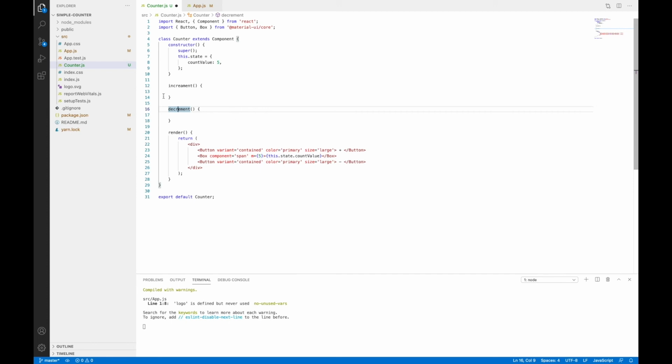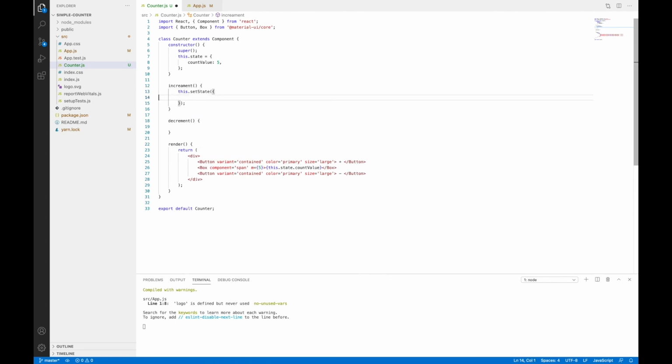When changing the state value, we need to use setState in this method. So we'll put this.setState and put the count value that we will update, and we'll call it this.state.count value plus 1.